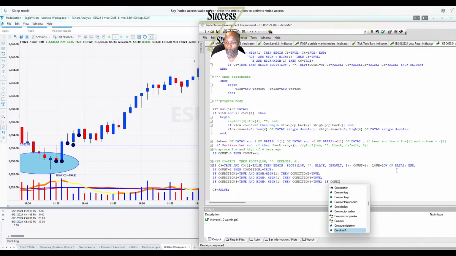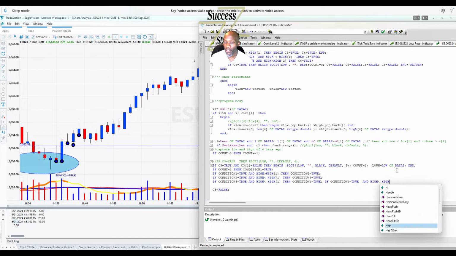If condition 4 equals true and high is less than high of a bar ago, then condition 4.